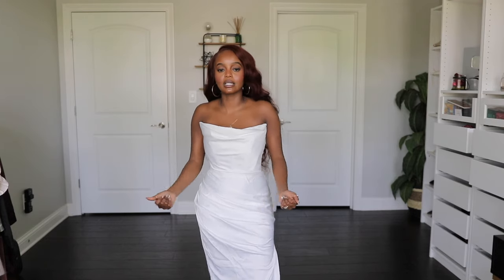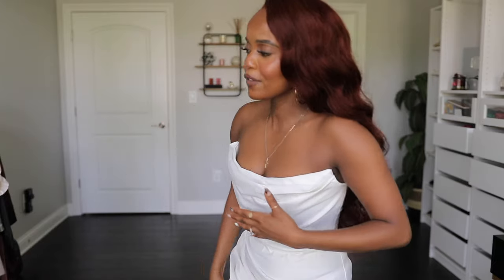You get your hair and makeup done, and who would even know that you got this dress at Fashion Nova if you're trying to be bougie on a budget on your wedding day? Like, come on. You have to mess around with the top, because if you don't, it's going to be a little bit flat like this, and we don't like that. So we gotta mess around with it to bring that texture to the top area.